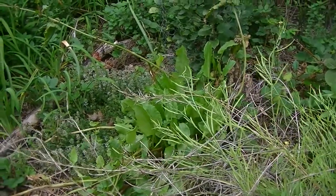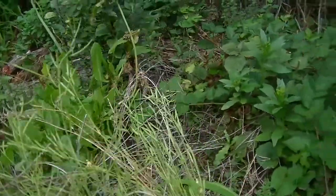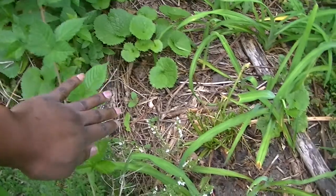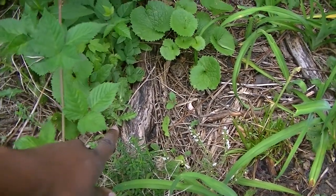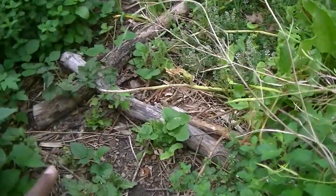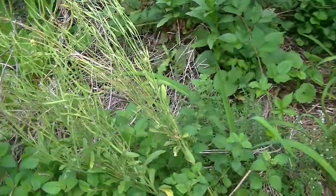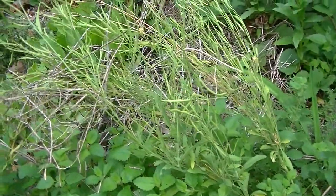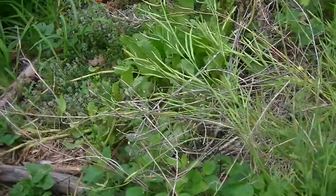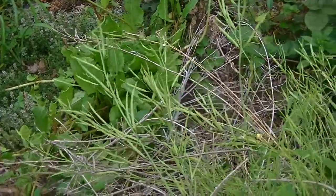I'll just use the plants around to support it and move it more toward the beds where I want it to grow. I don't have raised beds or anything like that — I just have wood logs from the property, from cutting some trees or branches down. I use them to limit the bed and the pathway so the kids know where they should walk or not walk, not that it helps though.